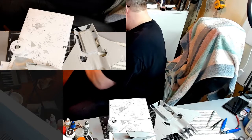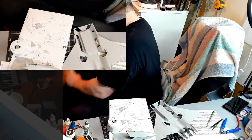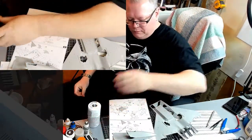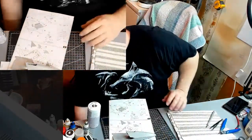Second coat on the other one. Okay. Here, out of my way for a sec.